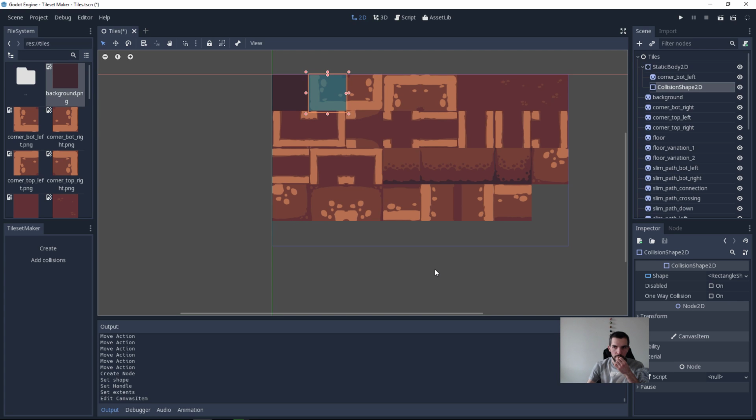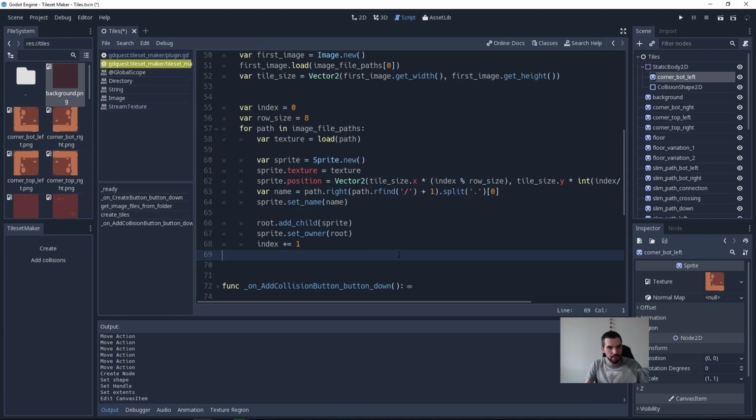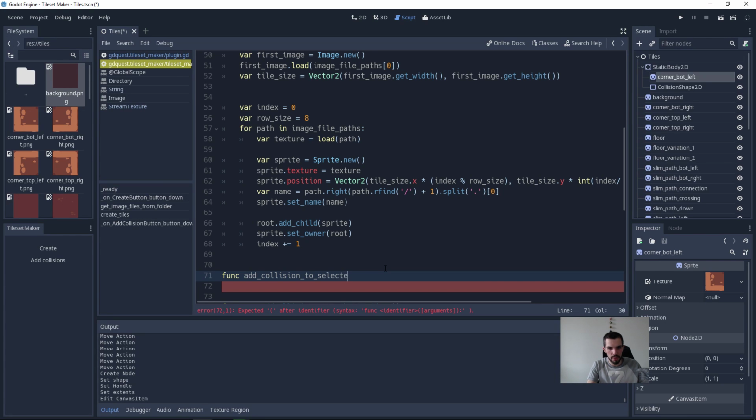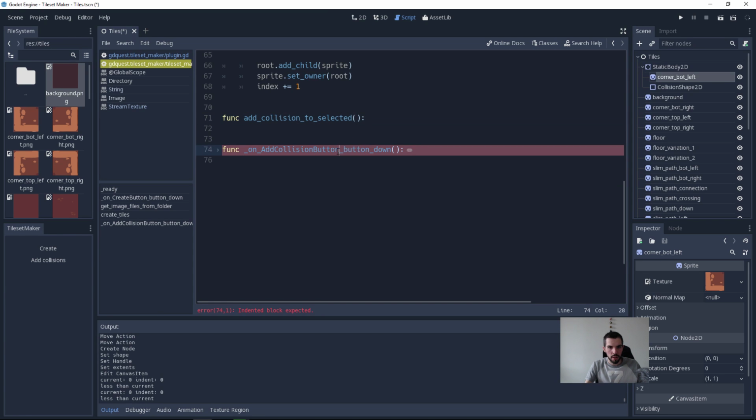I'm not sure how to best do it. Let's see. Okay, so I'll do the add collision to selected. All right.